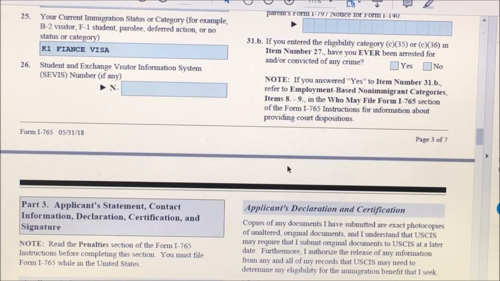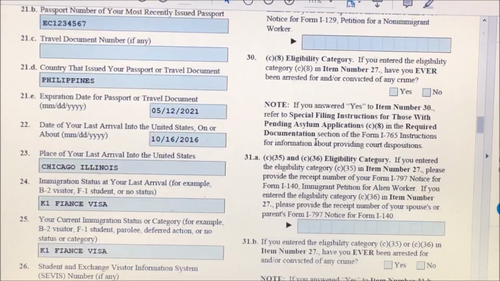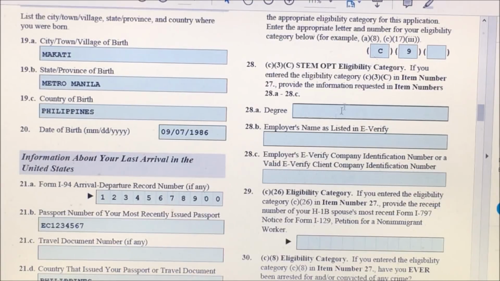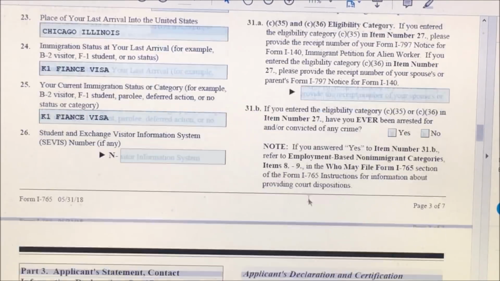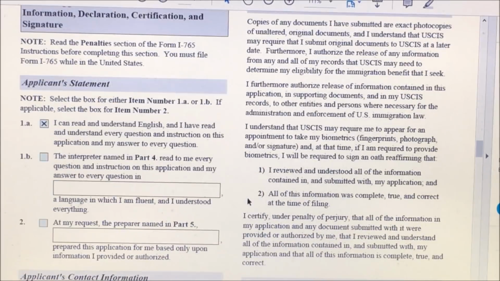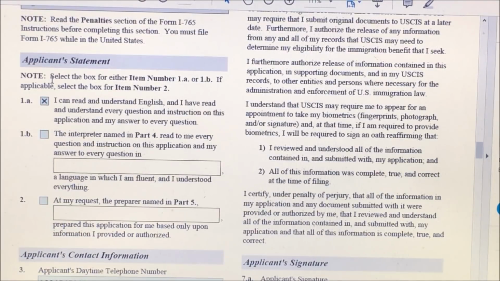31B, just leave it blank because it is not applicable to you, but you can read it. If it is applicable to you, just write your answer in here. And then applicant statement. Note, select the box for either item number 1A or 1B. If applicable, select the box for item number 2. So 1A, I can read and understand English, and I have read and understand every question and instruction on this application and my answer to every question.